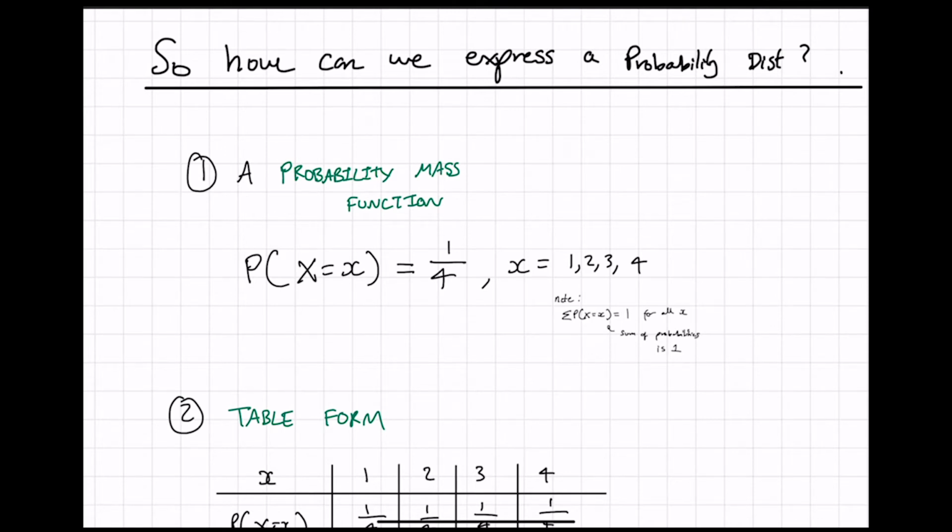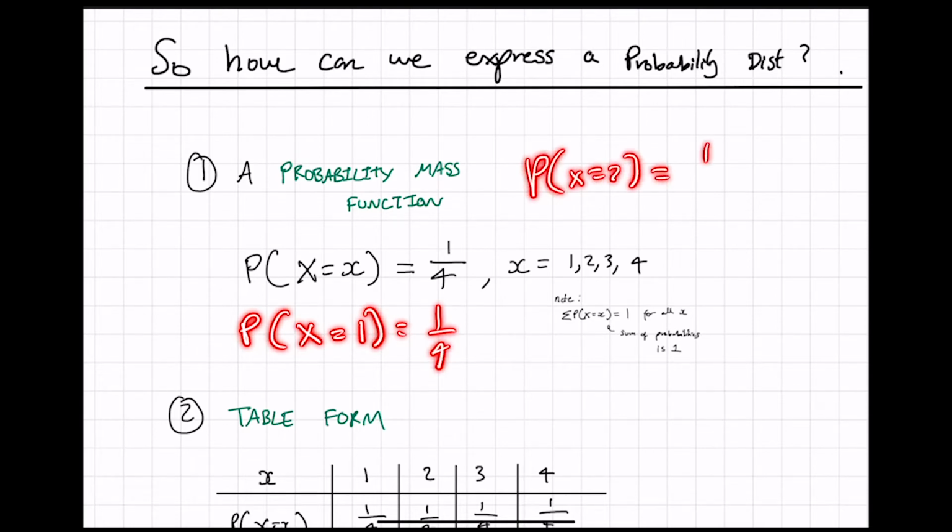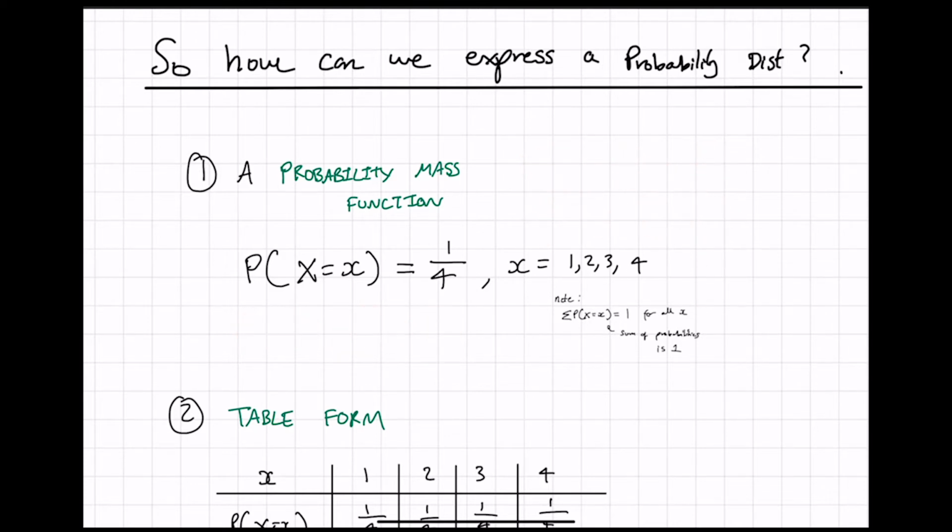So the probability mass function is just trying to say that the probability that my discrete random variable X takes on a value x, which I have to choose, is 1/4. And this is for values of 1, 2, 3, and 4. So this means the probability that X equals 1 is equal to 1/4. The probability that X equals 2 is equal to 1/4. The probability X equals 3 is a quarter, and you can see the pattern and so on for the last one. So in order to find the probability for x, I can put in any of these numbers into here, and that number will have this probability. Now here it's fixed as a quarter.